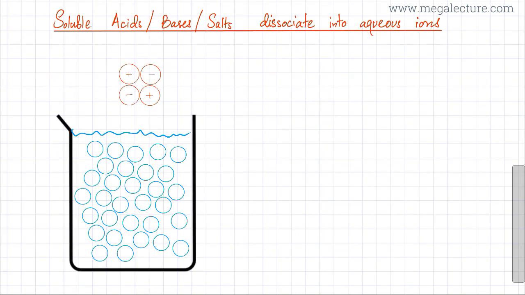to understand this, I've drawn this diagram. There's a beaker containing water molecules. These blue circles are all water molecules and they're moving around. And this is a tiny ionic crystal of a salt. Let's say this is NaCl, where you have a positive ion being attracted by a negative ion, which is then attracted to another positive ion, and so on. So this is this tiny crystal.